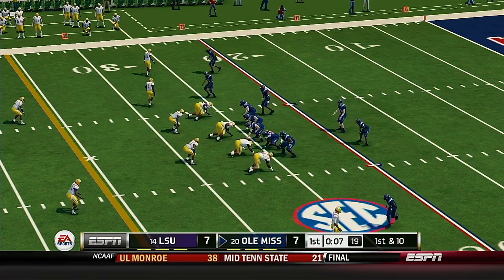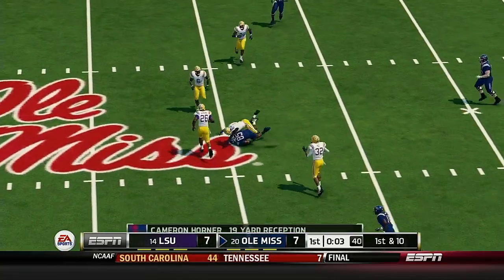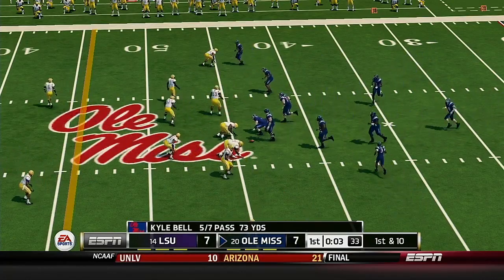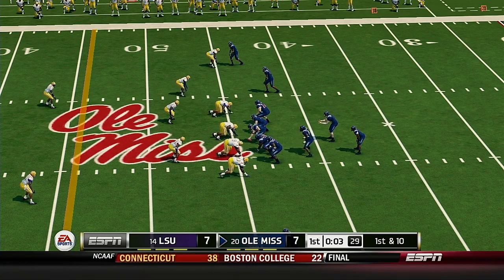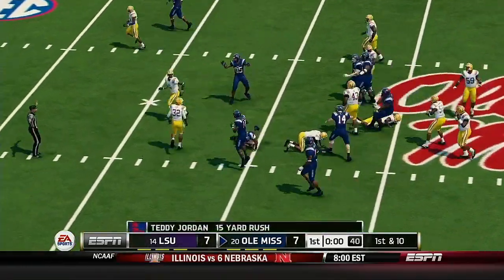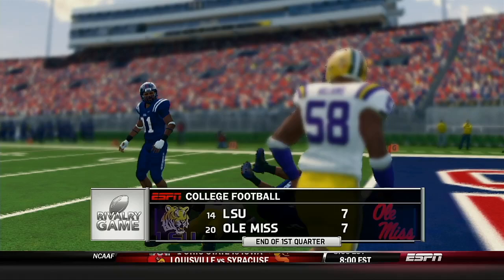Well, it's one thing to have speed. It's another thing to have an idea of what you're doing and how to attack a defense. And right now, these wide receivers clearly have done an outstanding job of being able to make their reads and getting out of their breaks, and the quarterback put the ball right on them. Taken down at about the 41. We've played one. We get a tie game at 7-7.